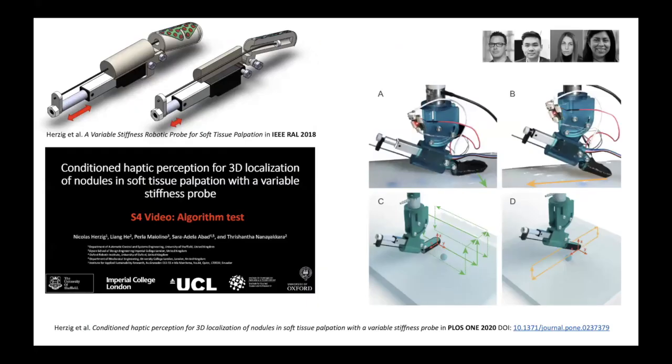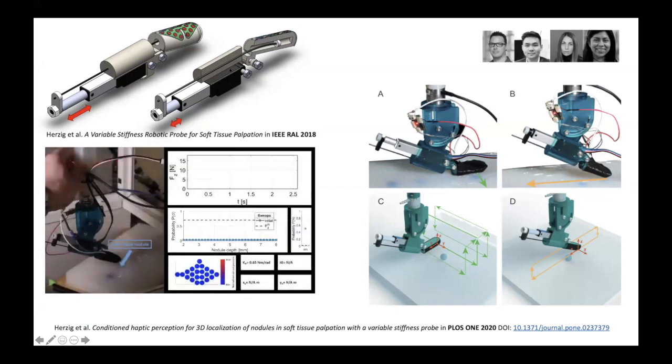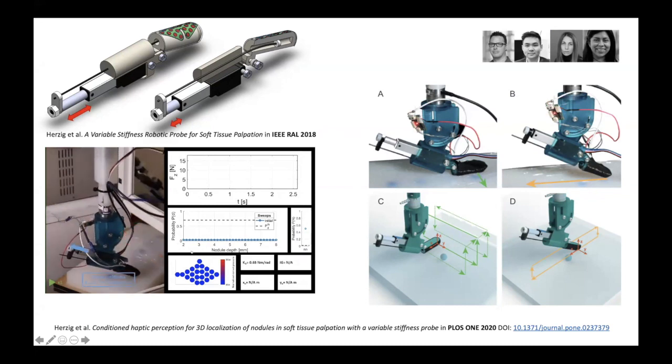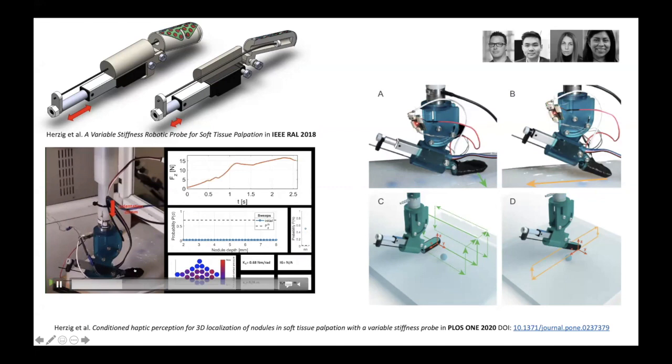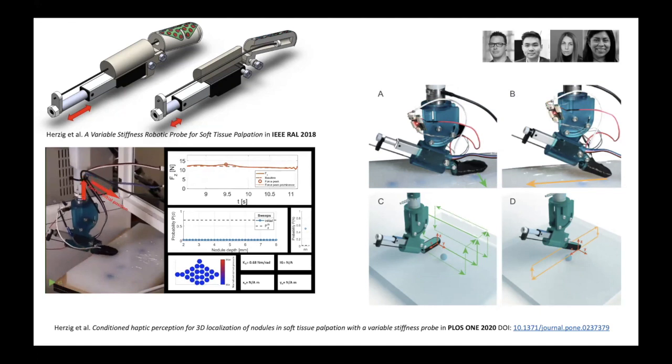So we independently tested this hypothesis in robotic fingers. We just had a very simple approximation of the finger stiffness control mechanism by just pushing and pulling a carbon fiber lever. And then by doing stiffness control, we saw how the robotic finger tendon feels a tissue condition, like a nodule buried in soft tissue, differently. And then it changes from the direction of movement, and it changes depending on the stiffness too.